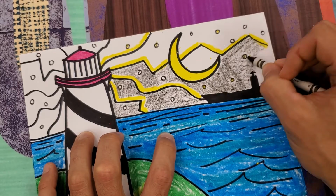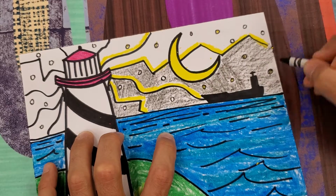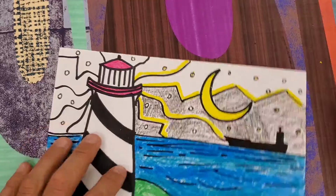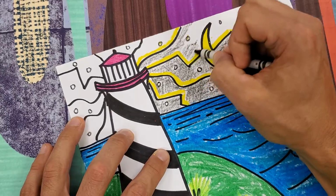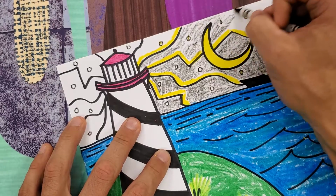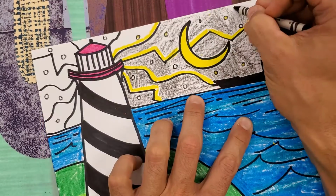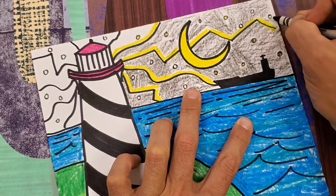And I'm using this light effect because if I went super heavy dark in my sky, two things. I don't think that I would see my Sharpie lines any longer. And I also don't think my ship would stand out if I was using the crayon really heavy. We used the yellow near our lines to help them stand out. After all, we do want the viewer of this artwork to understand that there is light coming from this lighthouse. So you can see I'm coming to finish this side of my sky, going around my stars.